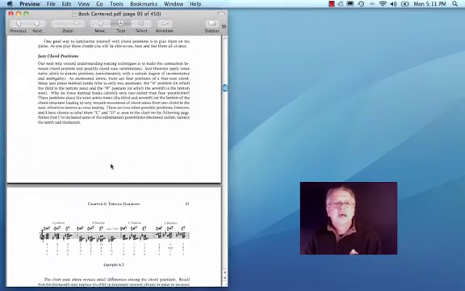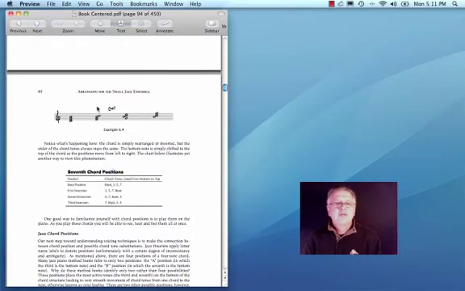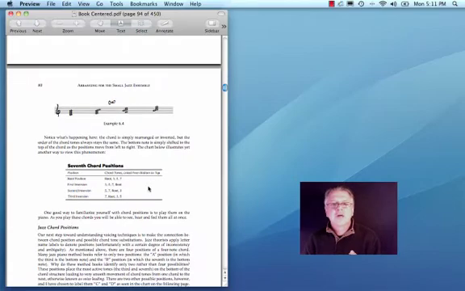In order to be able to do that, of course, we need to understand that chord inversions are simply a way to rearrange the four notes. Notice that this C is brought up an octave here, the E to the top of the chord here, and the G here. It's also summarized in this chart.